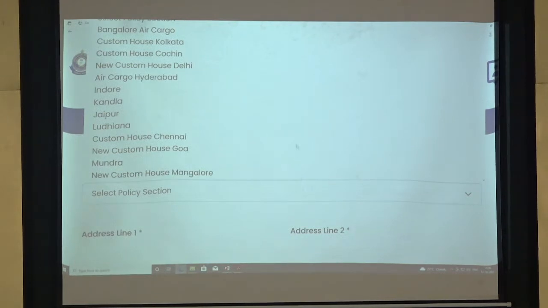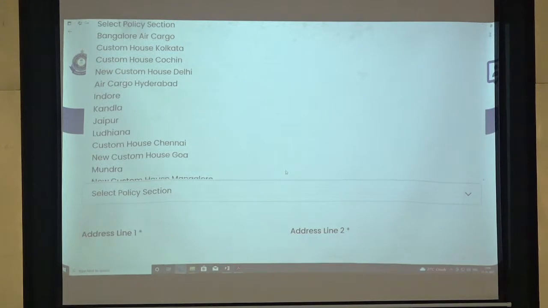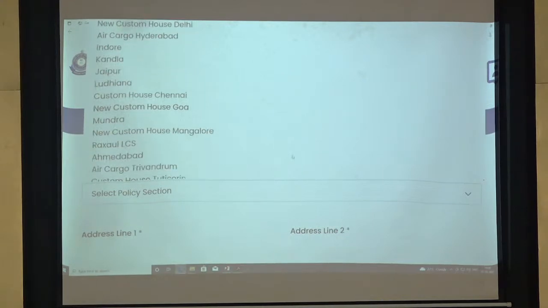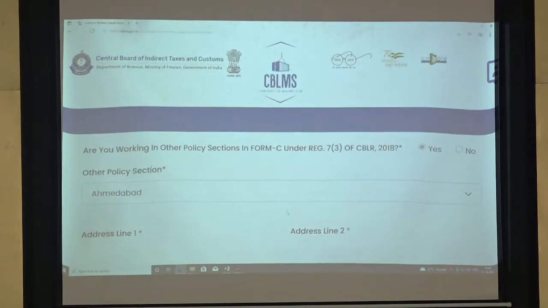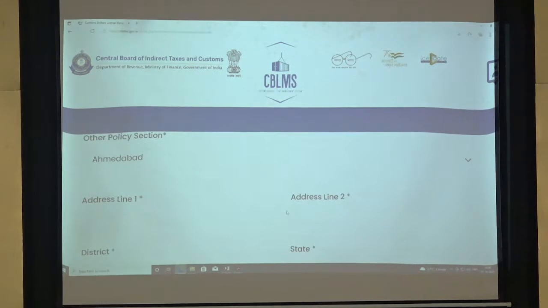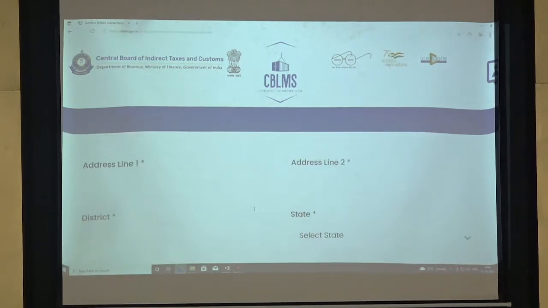जब ये pan India जब ये हो जाएगा ना, तो अगर आप प्राइमरी पॉलिसी सेक्शंस, अगर आपका बैंगलोर है, अगर उधर आपने बैंगलोर सिलेक्ट किया है, तो इस ड्रॉप डाउन में आपको बैंगलोर नहीं दिखेगा. अभी के लिए इस ड्रॉप डाउन में आपको मुंबई नहीं दिखेगा, बिकॉज मुंबई इज ऑलरेडी सिलेक्टेड और मुंबई के डिटेल्स आपने ऑलरेडी फिल कर दिए हैं. ठीक है? तो आपका जो अदर पॉलिसी सेक्शन है उसका आप कोई भी ऑफिस सिलेक्ट करो इसमें. नाउ वंस यू सिलेक्ट दैट, यहाँ पे नीचे एड्रेस लाइन आ जाएंगे. ठीक है? अगेन सेम डिटेल्स हैं, आपको सारी सेम डिटेल्स फिल करनी है.